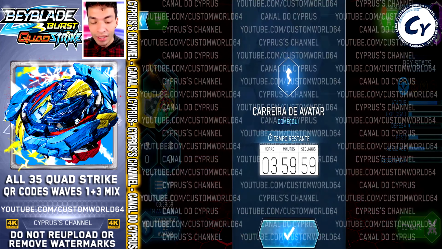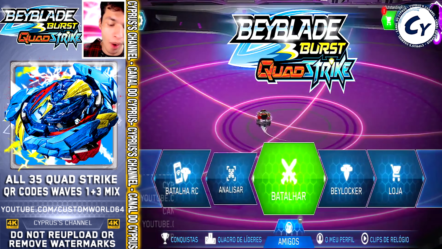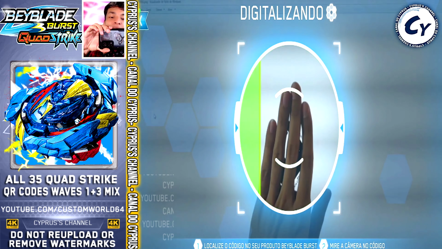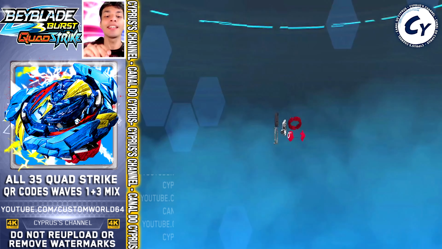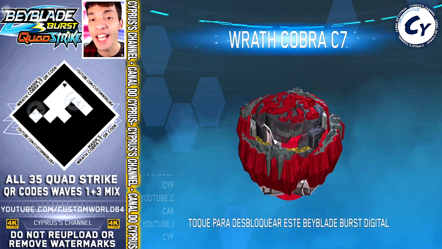Let's activate our track because this is a real legit QR code. Now for our next QR, just tap scan and guess who is in the app right now, ladies and gentlemen. After 6 months, finally, Wave Cobra C7 is in here.